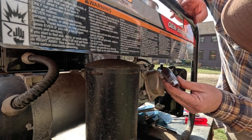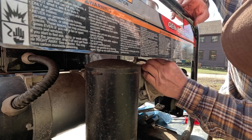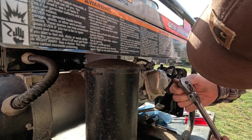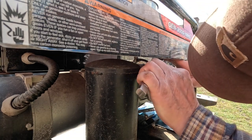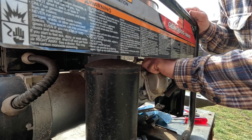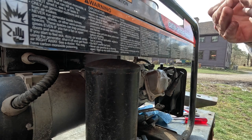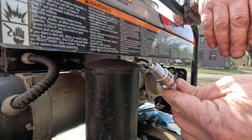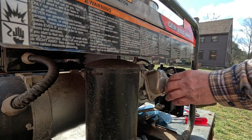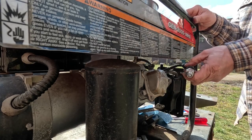So the spark plug is a little tricky because it's up in here like this. So we've got a 13/16 spark plug socket, and then I have a flex head ratchet. So hopefully we can get this on here. Wow. I mean, seriously, that spark plug is brand new. Brand new. There's not even any carbon on it. So I wonder if he replaced the spark plug thinking that that was the problem.